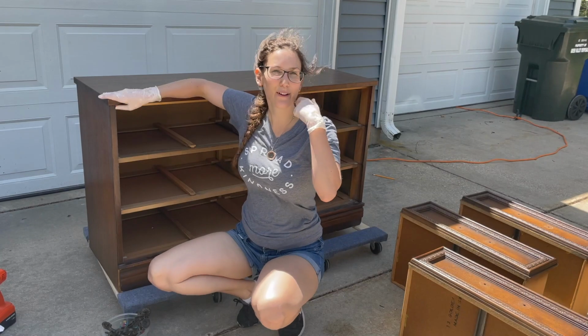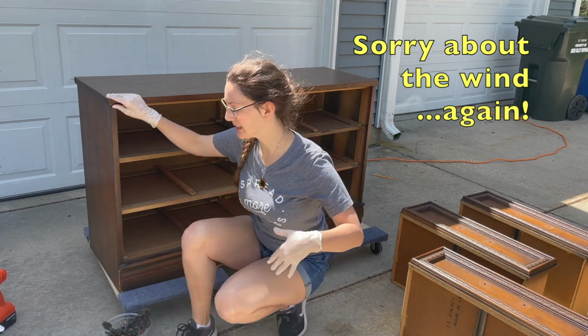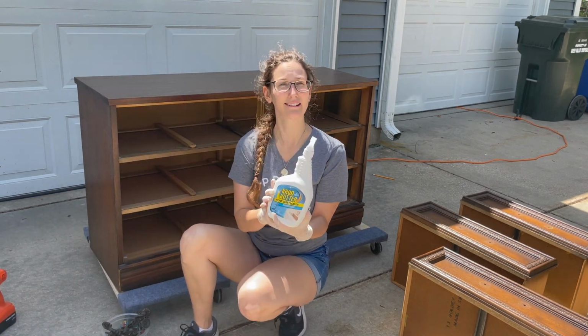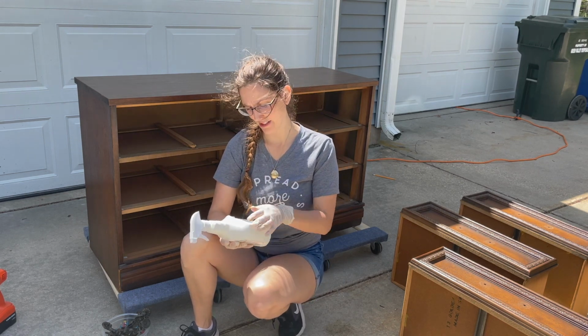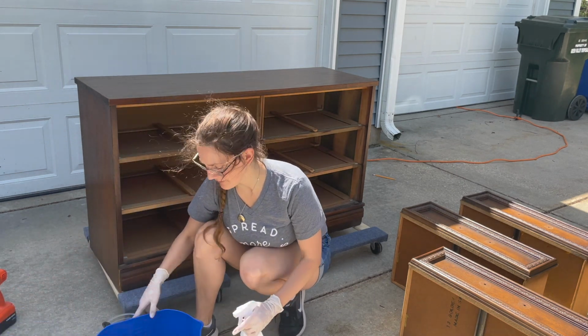Okay, now that I've got the hardware out, I'm going to go in and give everything a really good clean. I've got Krud Kutter today, which is a heavy duty cleaner and disinfectant. So I'll give everything a wash down.